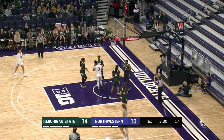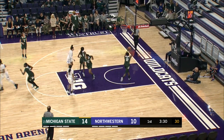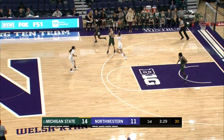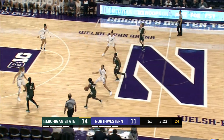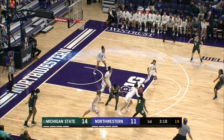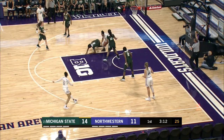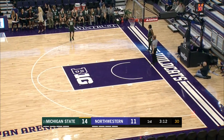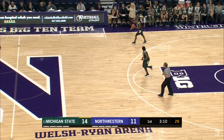Kunia Akpana tries to finish — she gets the second one to go. Northwestern 11, Michigan State 14. 3:30 left in the first quarter. Northwestern full court press. Michigan State trying to get something set up. Cloudon with the ball, kicks it inside to Cook — another steal by Northwestern. They got the turnover game going. Aggressive play. Foul called away from the ball — Veronica Burton coming in to assist, called for the personal.